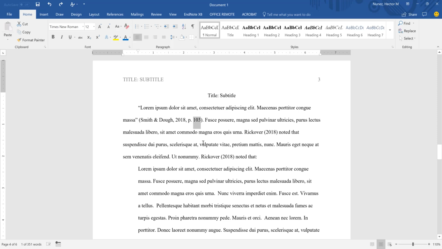Now let's say that I found this on a website or a web periodical. It's reputable, but it does not have page numbers. Then in that instance, I would use a paragraph number on that page. So it may be Smith and Doe 2018 paragraph 3, and then I could go down to the bottom, find the URL, go to the page, look at the third paragraph, and then I can find this citation.